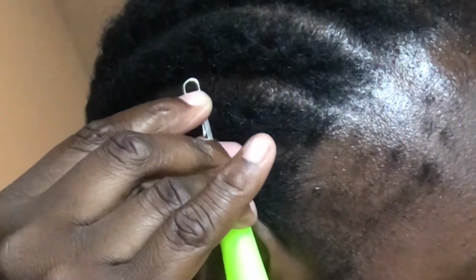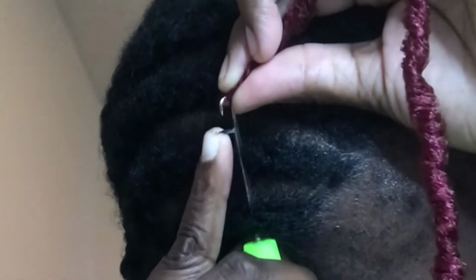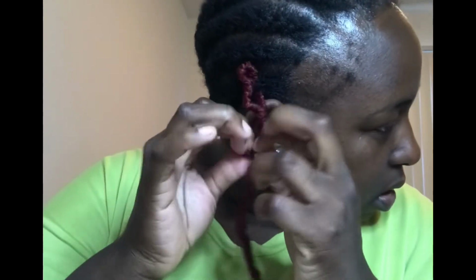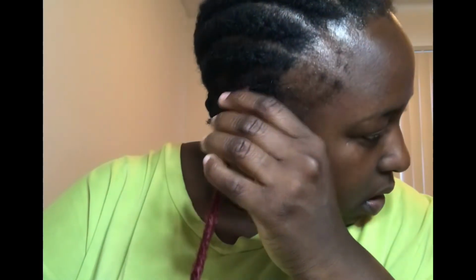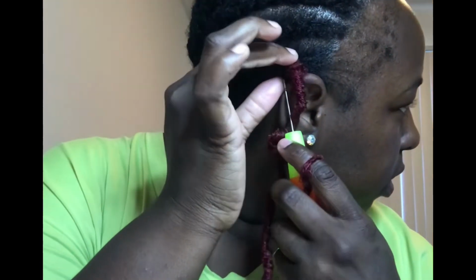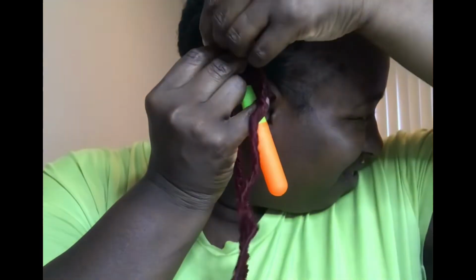So first, what you're going to see me do here is put the hook through a strand of hair, and then I'm going to hook that little opening circle piece at the top of the hair. I'm going to close my hook and pull it through. So again, I put my hook in with the latch open, I push it through a strand of hair. I take a piece of the hair I'm using, hook it onto the crochet needle, and then I close the hook and pull it through. And I'm basically going to knot it. So I'm going to push the piece of hair through the hole and then pull it, and that will make a knot at the root of the braid. Hopefully I explained that well to you guys.